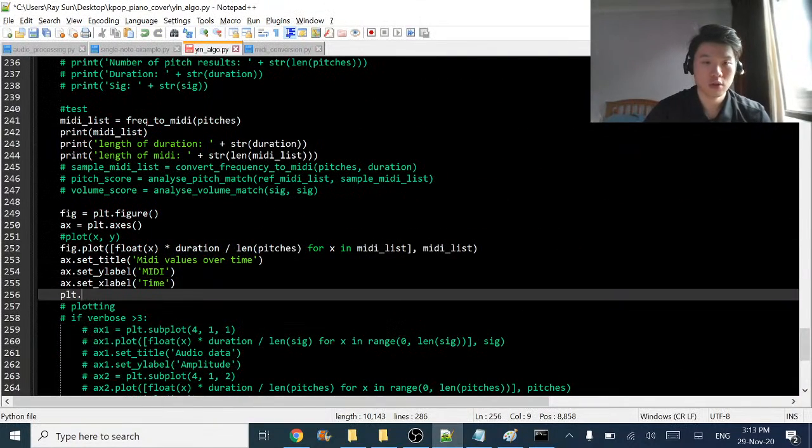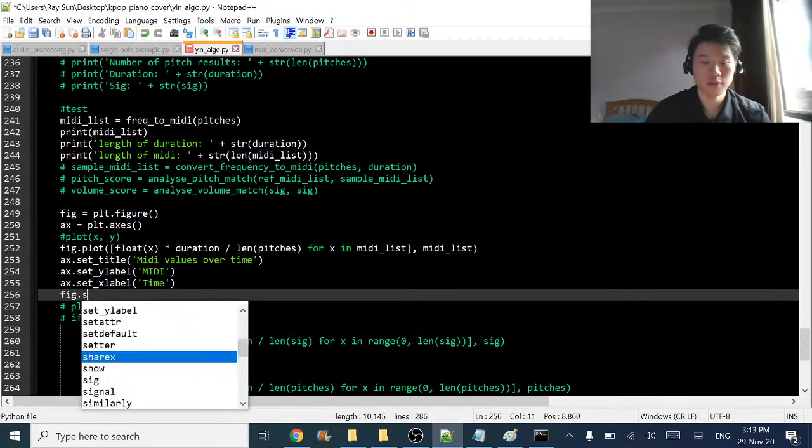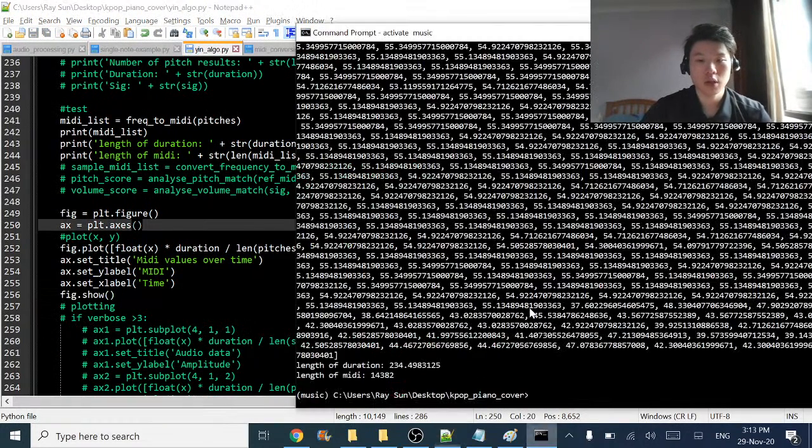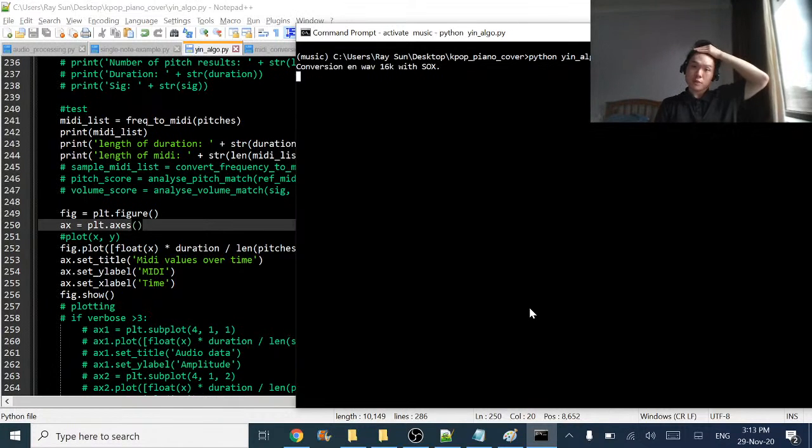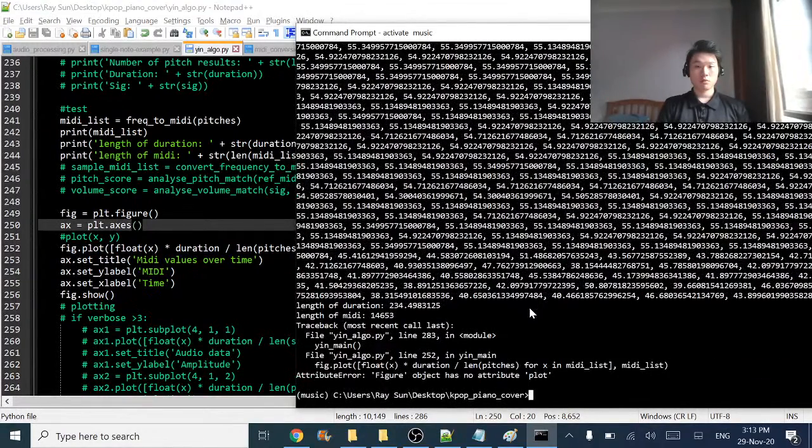So. All right, if that works. I doubt it will work, but hopefully. Figure object has no attribute plot.